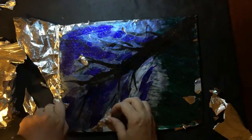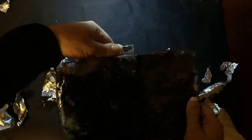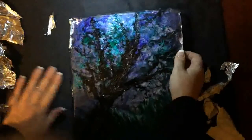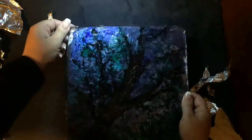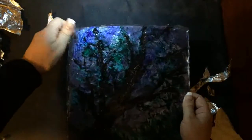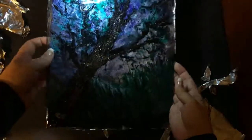And there. So if we peel that, just like that. Take all of that foil away. Yeah, as you can see, it reveals a really lovely painting. Now you can see the mirror shine that's on this as well. Absolutely stunning. So effectively this is finished, and as you can see, hardened to the core, and a beautiful surface shine on there with all the colours showing through.